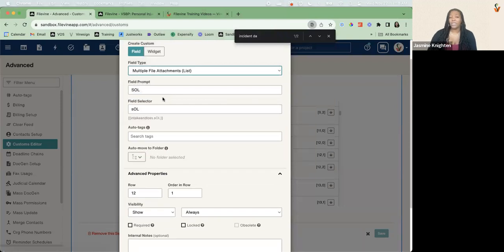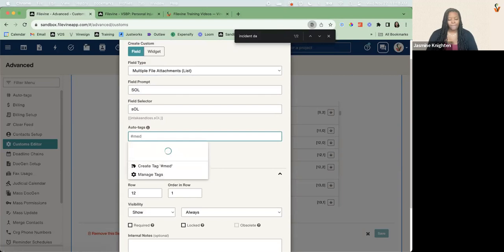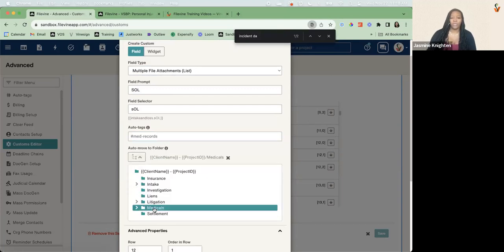These file attachments do allow you to add auto tags, meaning that anytime something is uploaded into this field on the front end or within the project, it automatically tags it with whatever you'd like. So if I say med records and I create that tag, and then I add my folder structure and I want this to go into my medicals tab, I'm able to do that.